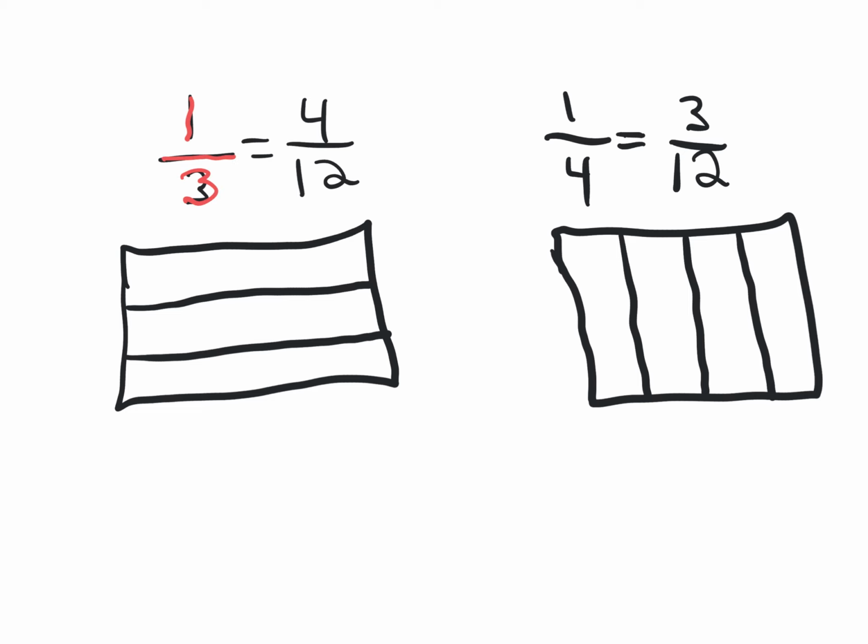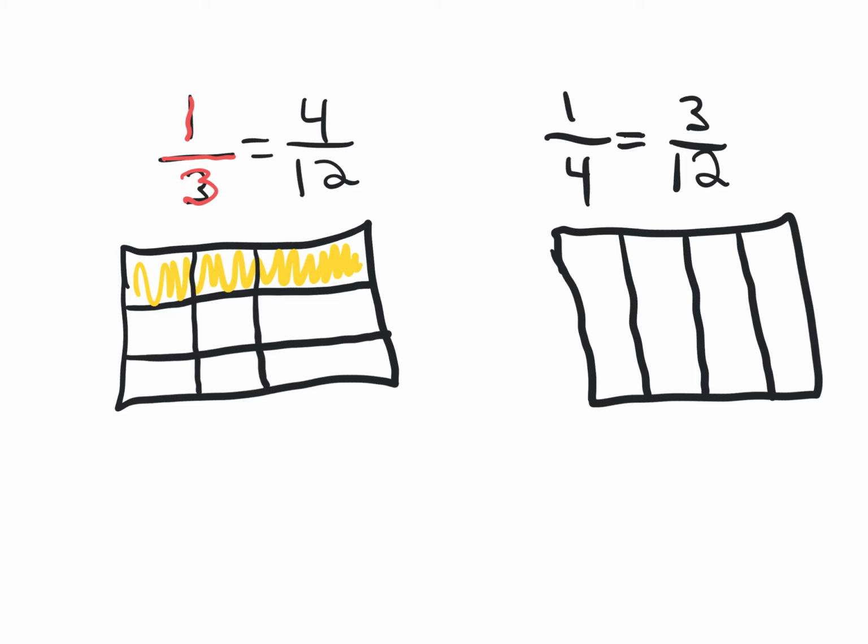Now, if we look at my picture here, we're already separated into thirds. There's 1, 2, 3. And I know that 1/3 I would shade in right here. That would represent 1 out of 3 of those bars shaded in. Now, we're claiming that 1/3 equals 4/12. So what kind of lines could I add to this shape to make 12 equal boxes? Well, if you said 3 vertical lines, I think that will work.